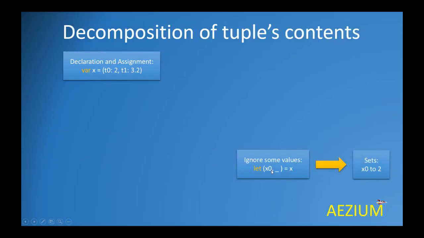If we want to extract only certain elements of a tuple and not all of them, we replace the position of the unwanted variable with an underscore. So if we only want to extract the first element of tuple x and assign it to x0, and we don't care about the second element, we use an underscore in that position. The result is the first element, 2, is assigned to x0, and the second element is ignored.